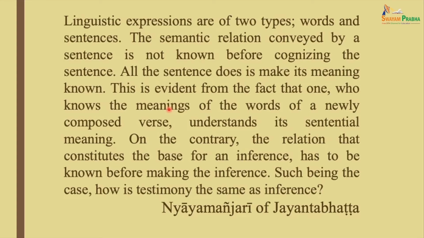The point is, suppose you tell me that a cow is moving somewhere. I never heard that sentence before. For the first time I hear it, and I understand the meaning. What is the meaning? It's the connection between cow and moving and somewhere, all these meanings, right? Now, I previously never saw these connected things in reality. So I don't have the Vyapti Jnana. I never apprehended any relation of coexistence of these things, right? So Anumana is not supposed to work in this case.